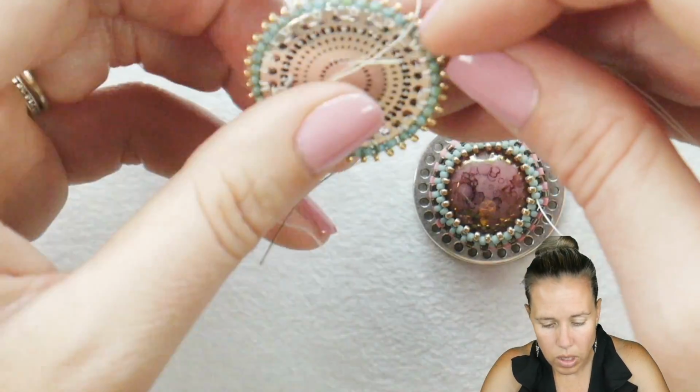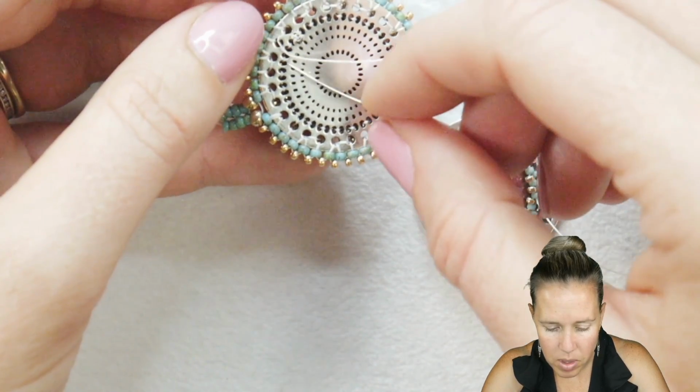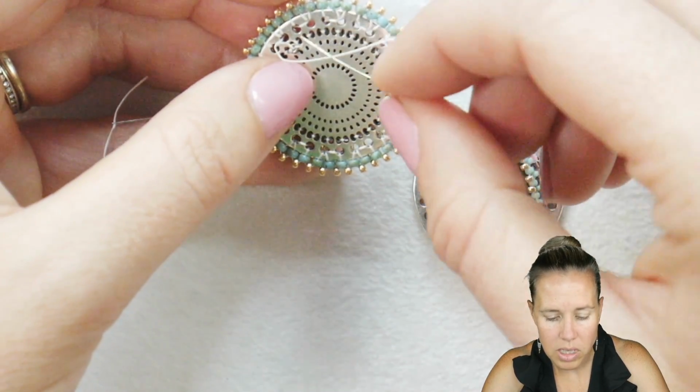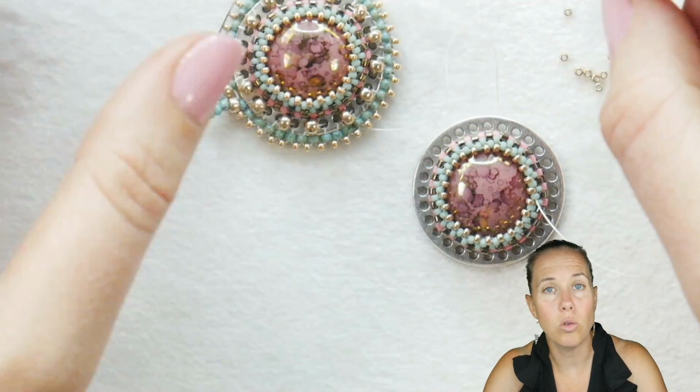When I get to the base stitch then, what we're going to do is we're going to bring our thread from the bottom here up towards the second hole series that are on the outer edge. So that way I can add in my 8 seed beads.